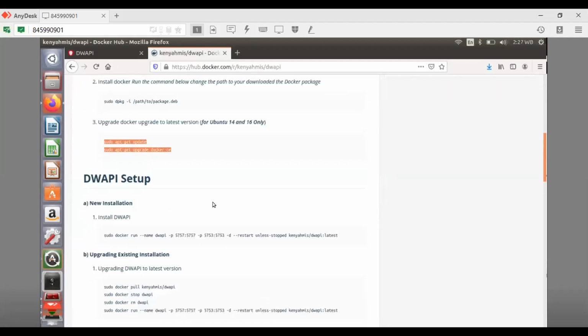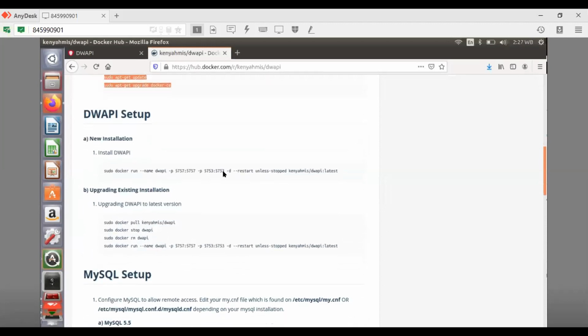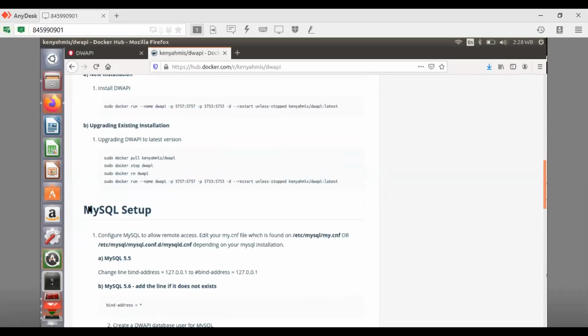Then it will show you how to install DWAPI, and once DWAPI is installed, how to upgrade DWAPI. So this is the initial installation, and this step B is how you upgrade DWAPI. It will also give you the MySQL setup. There's some setup for MySQL that you need to do.